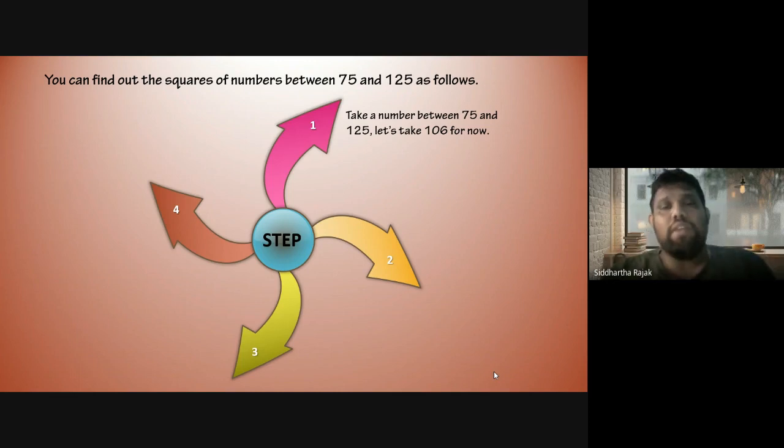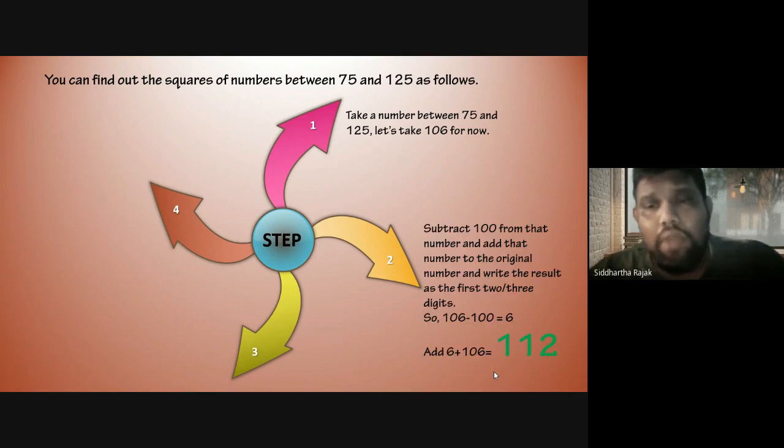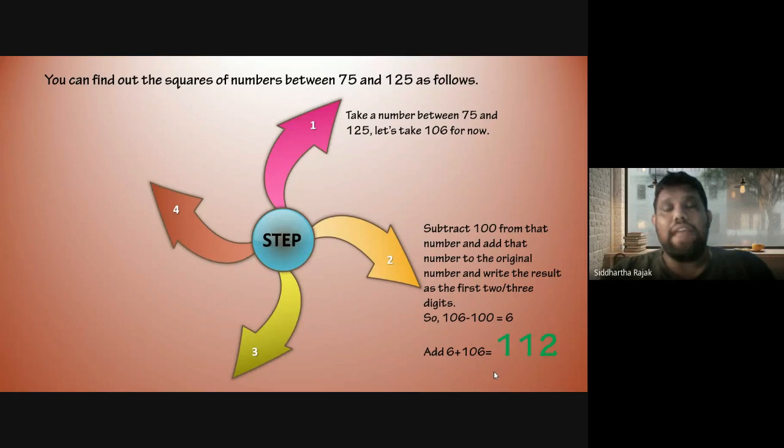When students multiply in smaller grades, they usually take a lot of time finding out the squares of these big numbers. But whenever we do this by mental calculation, it is marvelously easy because of the technique of mental mathematics. So in the second step, after choosing the number, we need to subtract 100 from the number, and whatever number comes, we need to add that to the original number. For example, 106 is the original number. 106 minus 100 is 6, and you need to add 6 to the number we are trying to square. So 6 plus 106 is 112, which is quoted in green.